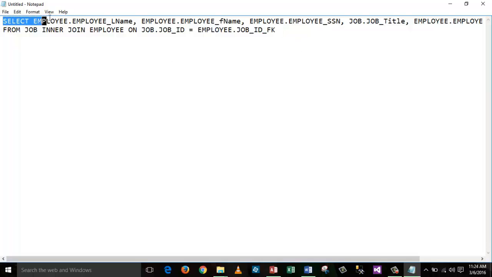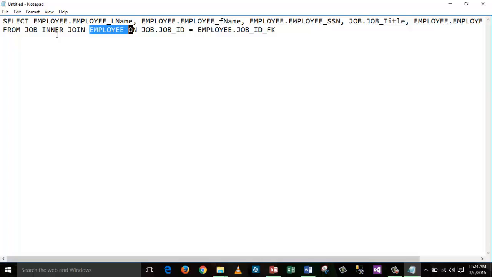But my first line is telling me the columns that are going to be projected. Select statement tells the columns that are going to be projected. The from statement tells me the source of the data, except this time, rather than just specifying a single table, I specify two tables, employee and job table.